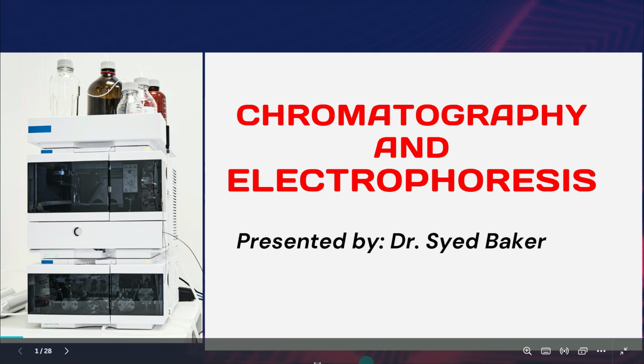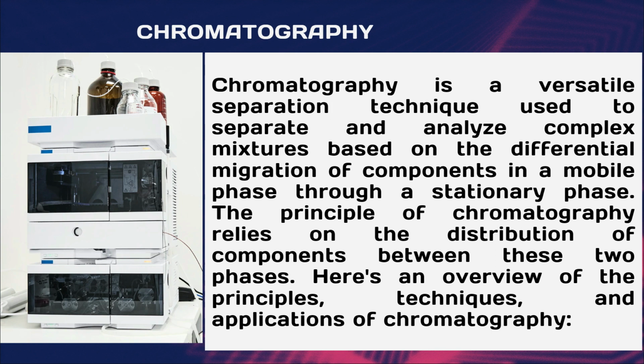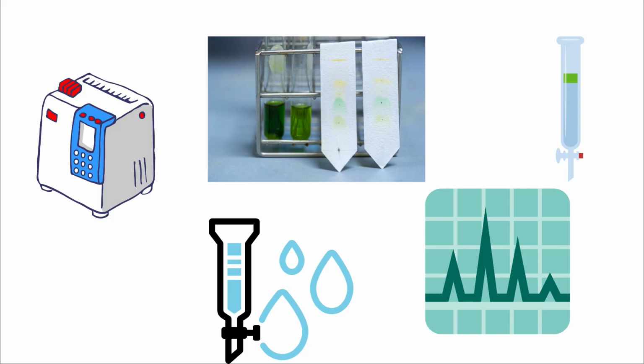Moving on to chromatography, it is one of the versatile separation techniques used to separate and analyze complex mixtures based on the differential migration of components in different phases, such as the mobile and stationary phase. The principle of chromatography relies on the distribution of components between the mobile phase and the stationary phase. Let us see an overview of how it works.